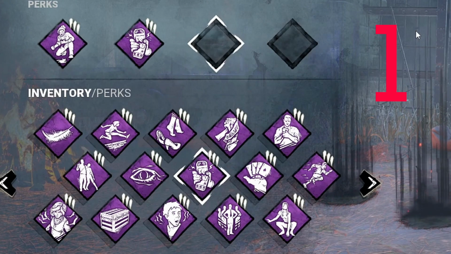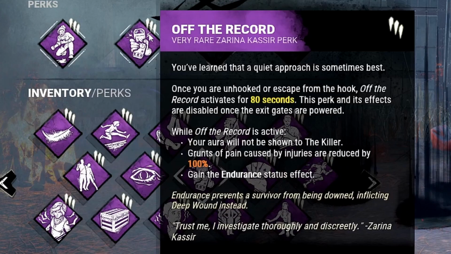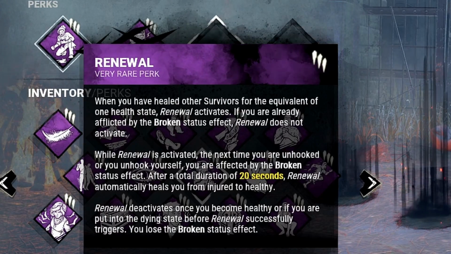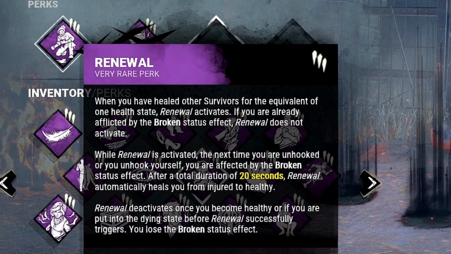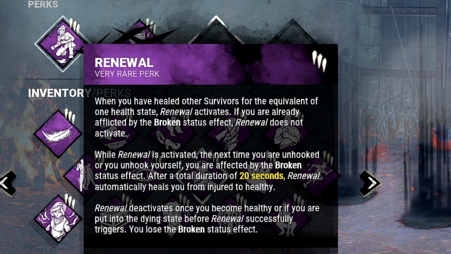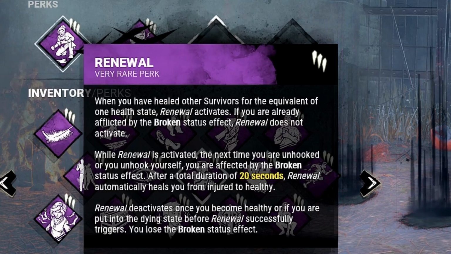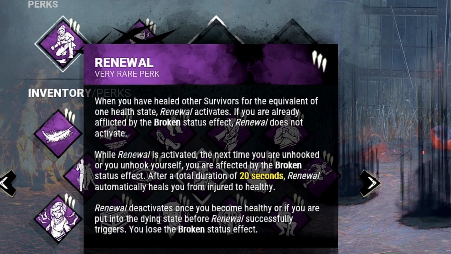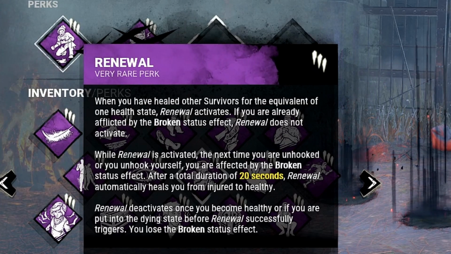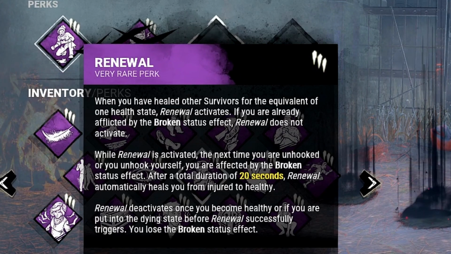Alright, guys, number 1 on this list is none other than my personal favorite combo right now, which is Renewal and Off the Record. Renewal activates after you heal a total of 1 health state. It could be 1 sitting, like you heal 1 person from injured to fully healed. Anyways, heal 1 full health state. Renewal activates. The next time you're unhooked, you stay broken for 20 seconds, and then you automatically fully heal yourself.